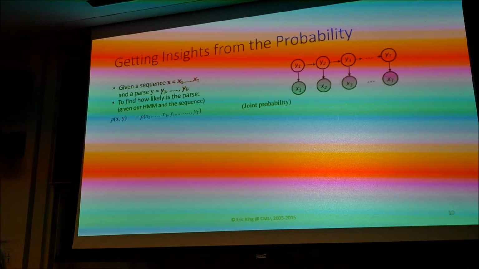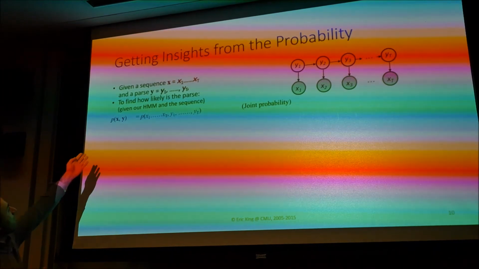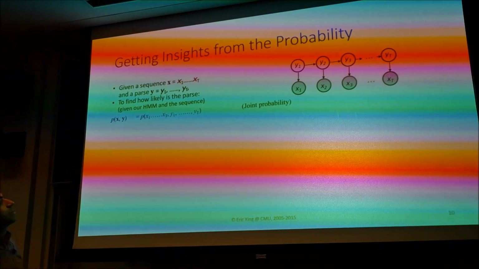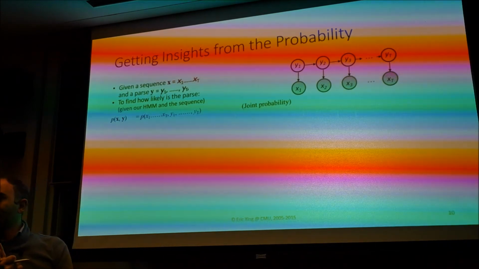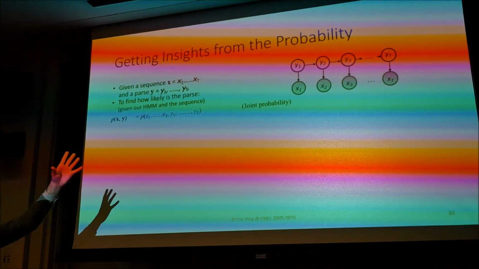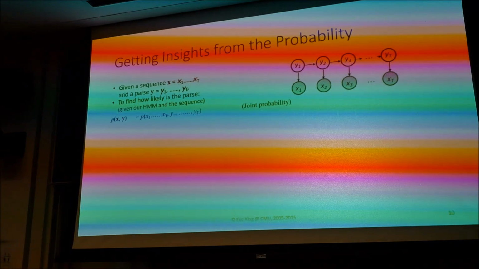Remember we talked about decoding, asking different questions. So what are the insights that we can get from this? Let's say that is your model. Can anybody tell me how I can write this joint probability distribution of P(x, y)? This is your structure. We talked about it last time: given this structure, how can we write the joint probability distribution?